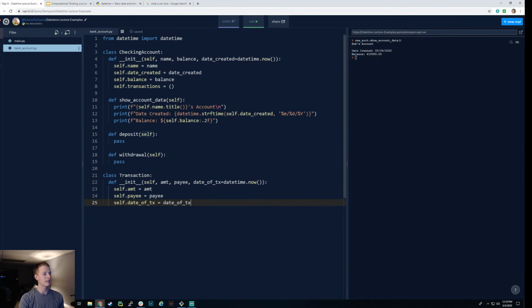If we make a deposit, that's going to be a transaction. If we make a withdrawal, that's going to be a transaction. So that means that self.transactions will need to append tx.